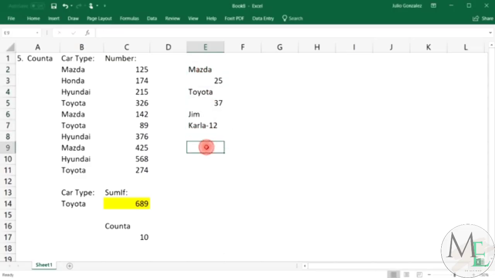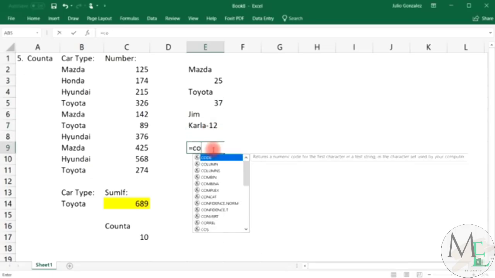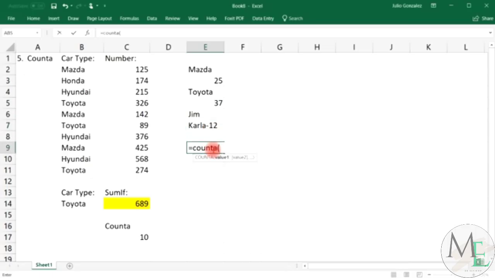If we try to use the count function on this, it's only going to count two numbers because it counts 25 and 37. It doesn't count this one, which contains letters and numbers. So that's the count function. If we use the COUNTA function, it'll count every cell that is not empty. And so it counts all of these cells.